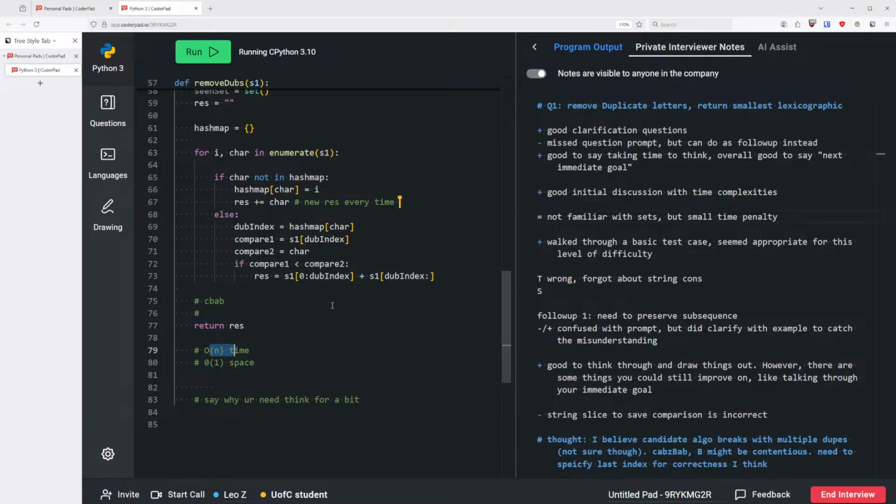And for the actual logic part of the solution, did it make sense what I was doing? Obviously these red flags are there, but I think that was well done. At least that part, I understood what you were trying to do. I think the drawing really helped, especially with the slicing at the end there. If you hadn't done the drawing, I wouldn't have corrected your off by one index because I wouldn't have understood what you were trying to do.